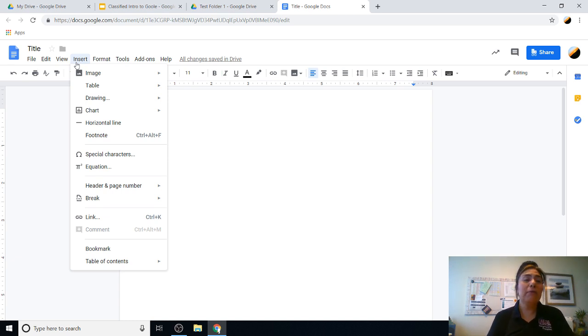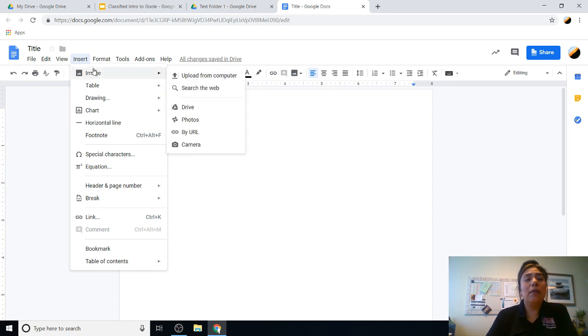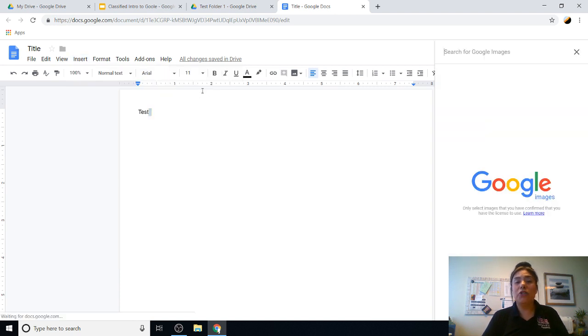Inserting, there's a couple of fun things when you go to insert. The fun thing about Google is that, of course, it's on the cloud, so it's obviously just connected to your drive, and it's connected to browse through the internet. If you want to go to insert, and let's say I'm going to insert an image, you can select where you want this image to be chosen from. I'm going to search the web. The cool thing is it doesn't open a new tab. It lets you search the web right then and there.